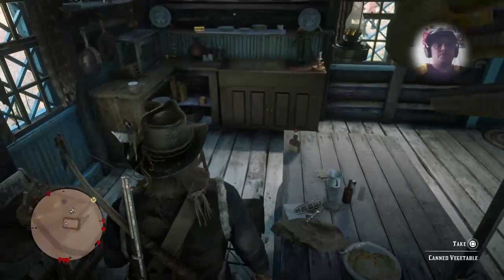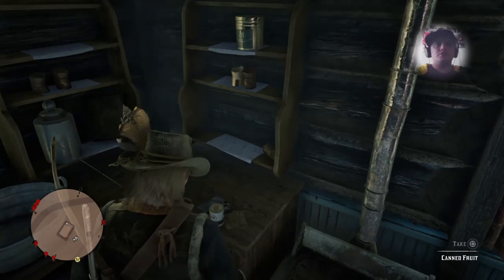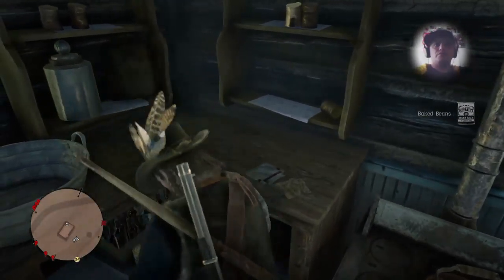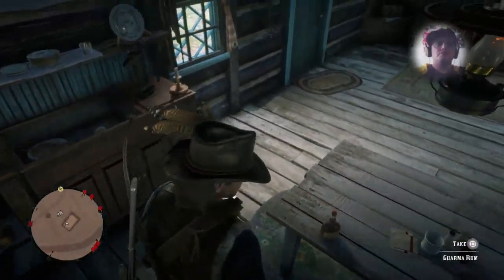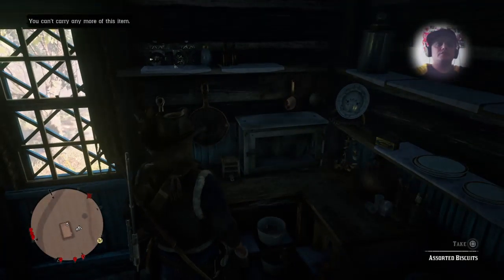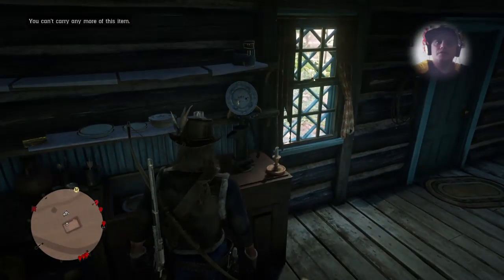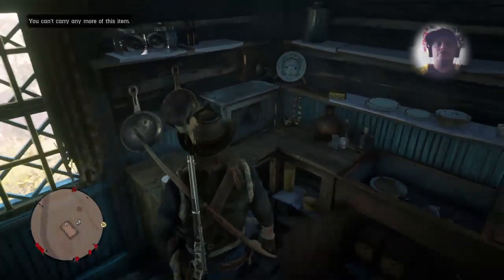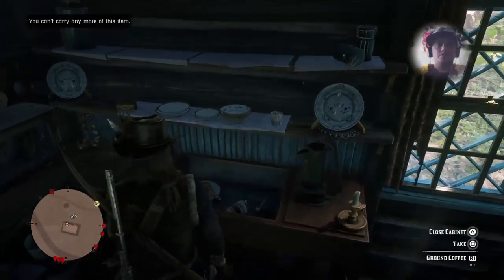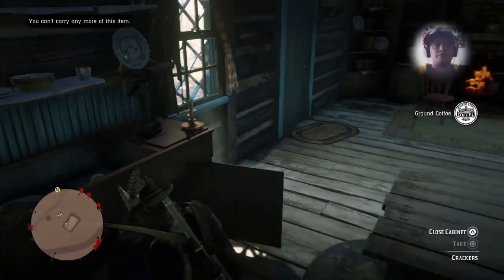Get over there. Thank you. Go and collect these. Take the fruit. Peaches. There's a sink. It's over here. The sink. And I can't carry any more crackers, but I can carry coffee. There it is. I'm already maxed out on crackers.